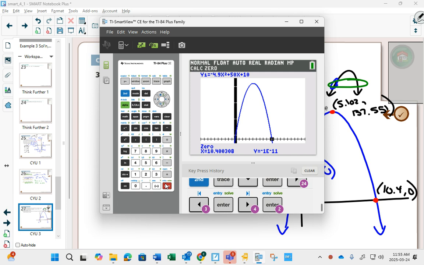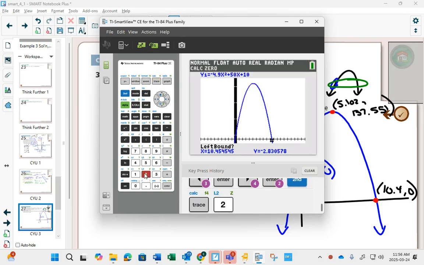And it's going to be comma 0, but sometimes on the calculator it's going to have this e to the minus 11. This is scientific notation. Negative 1 times 10 to the negative 11, which is basically decimal 0.00000000001. The calculator said, I'm close enough. We know in reality that when we have an x-intercept, the y value should be exactly 0. But the calculator just gets close enough, and it says, I'm quitting. It's probably done a million calculations, and it's exhausted. So it quits.